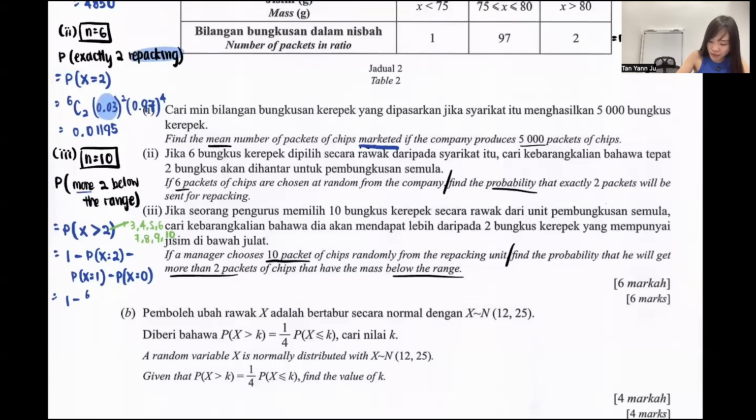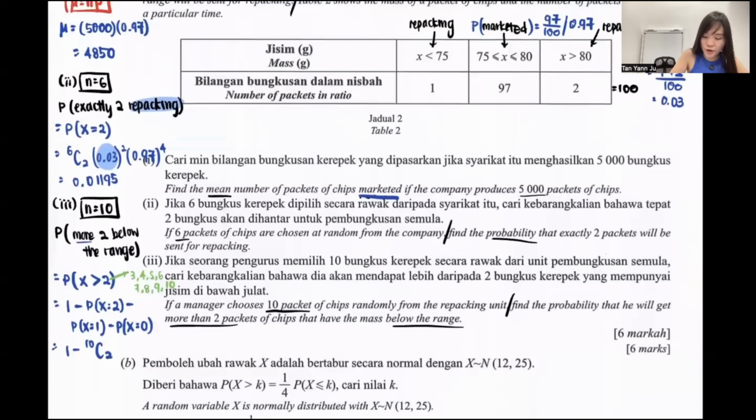So my dear, now is what? 10 packet. I want 2 packet below the range, correct? So what is below the range, guys? The range that we're talking about, isn't it this one? This is the normal range, correct? Below the range is this one. So this one got what? 1 packet. Then 1 packet out of how many packet? You guys will tell me, teacher, 0.01.